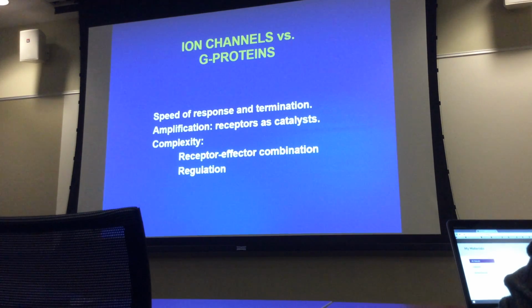The length of the duration of that action depends upon the type of effector that we're looking at. So this really is sort of the nutshell of how a nervous system works. The nervous system has to do a lot of different things. Partly it has to respond very quickly to its environment, but at the same time it has to have the capability of having slower actions and longer acting actions in order to work. So both of these kinds of functions are the reason why we have these two superfamilies of receptors.